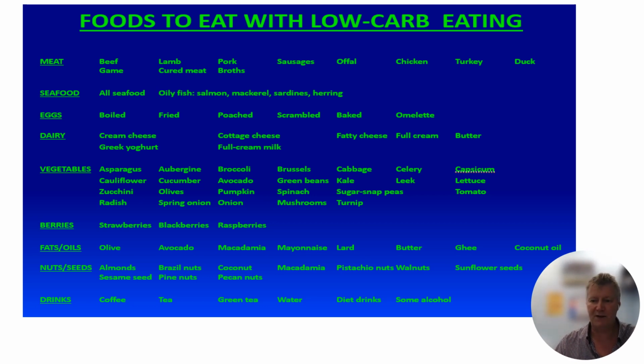And then with regards to vegetables, anything that grows above the ground is ideal. So kindly avoid potatoes and kumara. And then fruit is also out, apart from berries, because fruit contains sucrose and fructose, both of which are not good for the body, in particular the liver. And then fats and oils include olive oil, avocado oil, butter, ghee, coconut oil, and proper mayonnaise. And then when it comes to nuts, all nuts except peanuts and cashews.